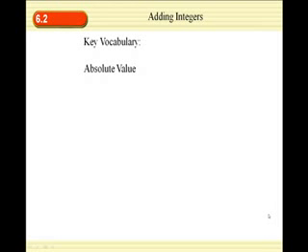All right, this is seventh grade, chapter 6, 6.2. I'm on page 277 in the book, so please look with me as we go. 277. The key word is absolute value. The absolute value of a number is the distance a number is away from zero.